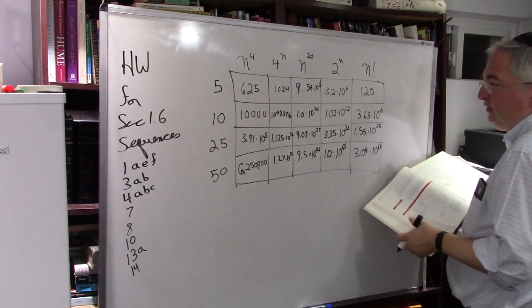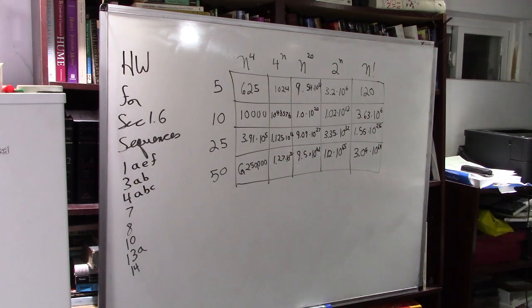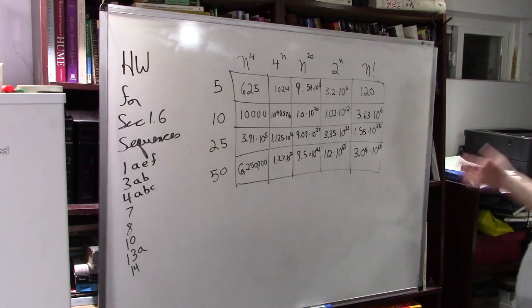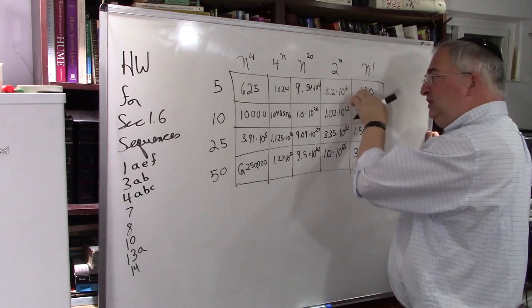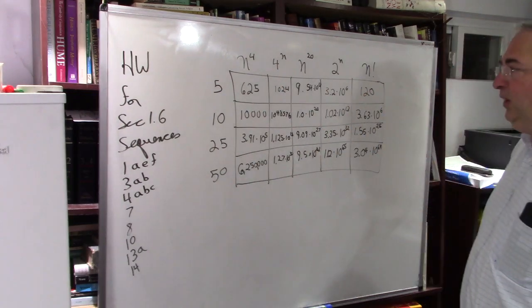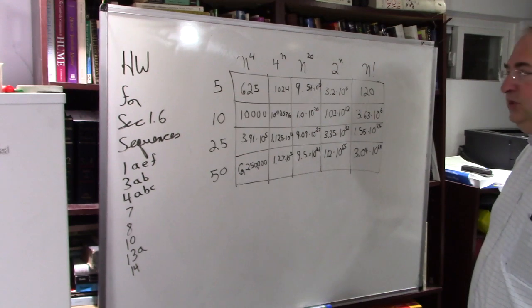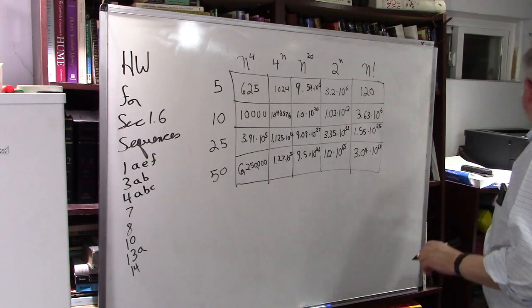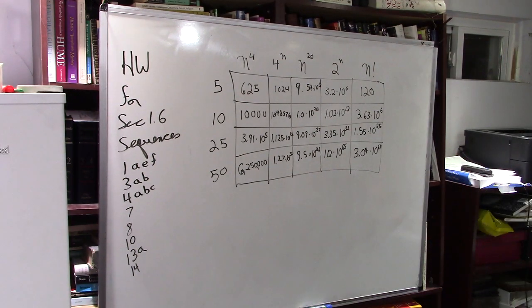Okay, it's all calculator, but again, what you should really do is use Excel. You just have to do this and then copy and paste, and you get it in Excel. It's quite pretty. Excel is a very important tool to use. Okay, the book then asks you to discuss the apparent relative growth of these functions. Okay, so I just want to tell you. You ready?